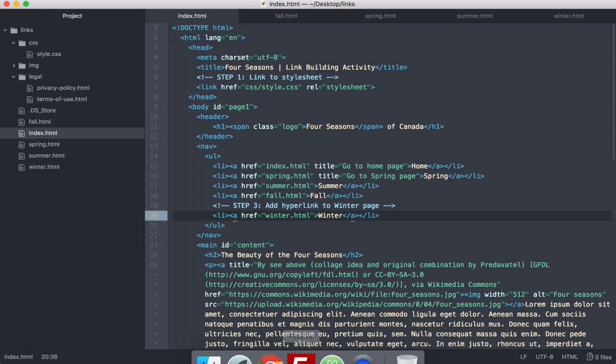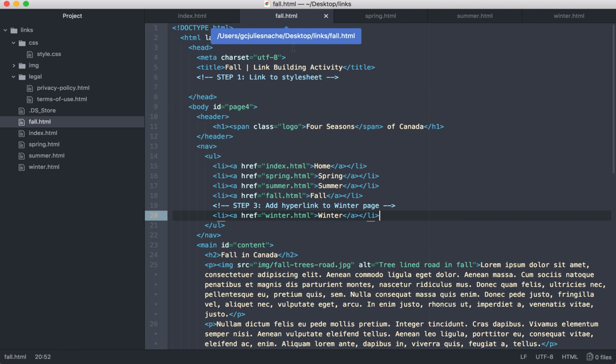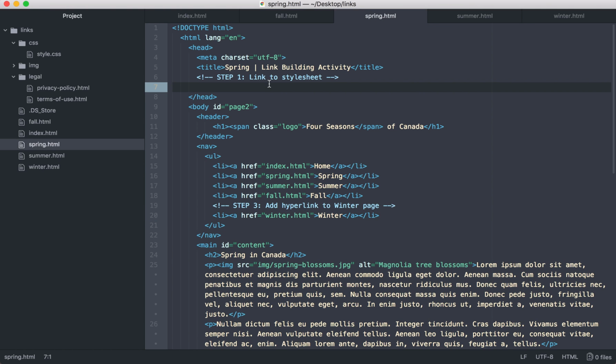Great. And before we go back and preview this in the browser, I'm just going to also add something called the link element to the rest of the pages. Now the link element in this case is used to link to our style sheet using both the hypertext reference attribute, so the same attribute we use with the anchor elements, as well as the relationship attribute. We have to indicate that the style sheet is in fact a style sheet. So all I'm doing now is pasting that in for every season page.